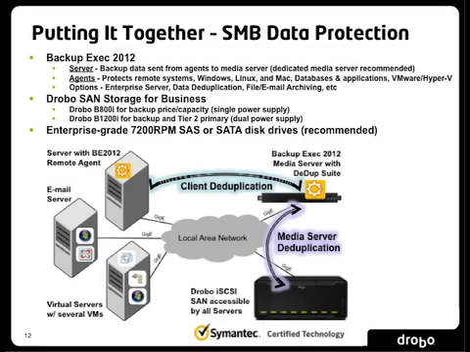And while the diagram here shows a more simplified solution on premises with backup storage on premises, this could very easily be replication to another site as well, leveraging deduplication over your WAN to enable those type of recoveries, whether it's dissimilar hardware, physical to virtual, all those sort of things that you can do here. We do recommend that you still choose enterprise-grade 7200 RPM drives for your storage so you can get the best level of service as far as that goes.